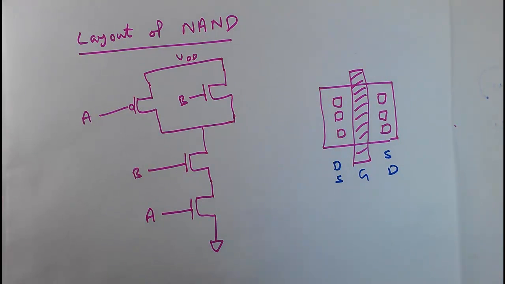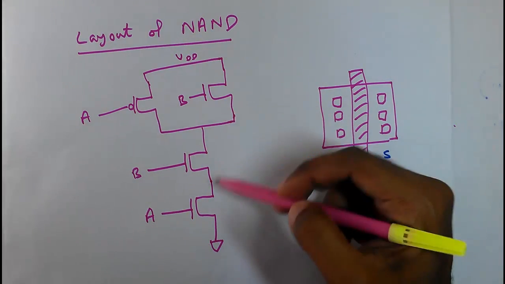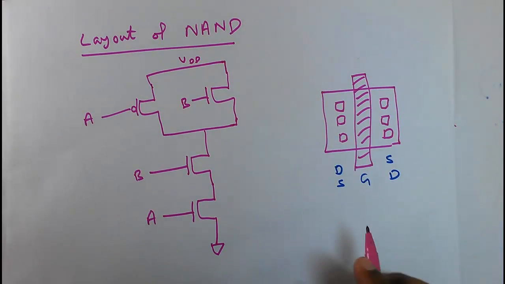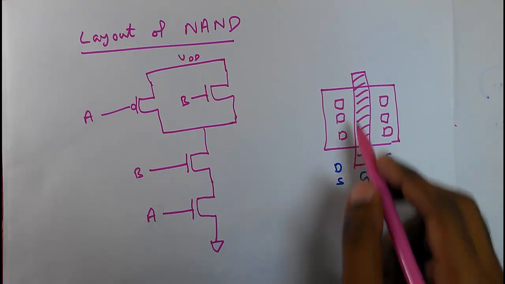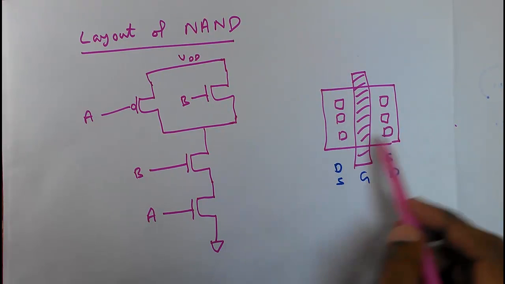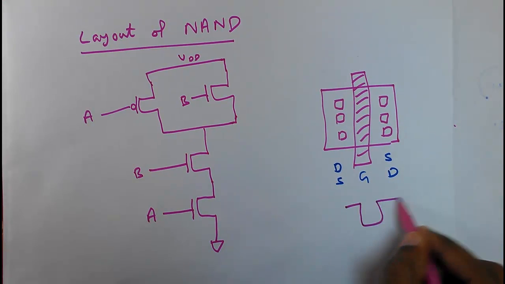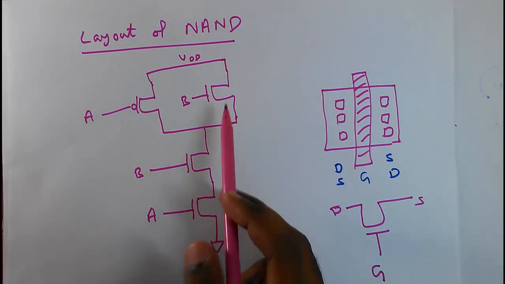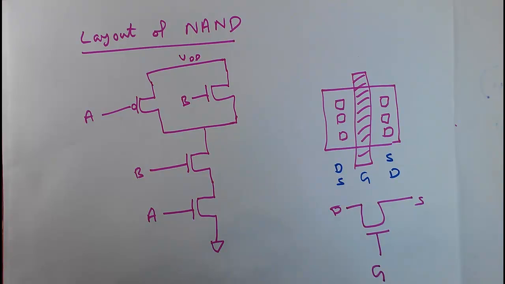So to do the layout in Cadence, before doing the layout in Cadence, I will just draw the layout on this paper so that it will be easy for us to understand. This circuit, we can redraw to make it easy to understand in layout, because when we do the layout, we can see the MOSFET in this form. This is drain or source. This is the gate. So if we draw the schematic in this fashion, it will be easy to do the layout. So we will proceed with that.